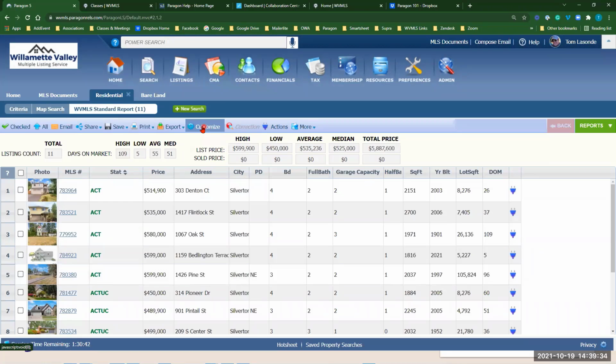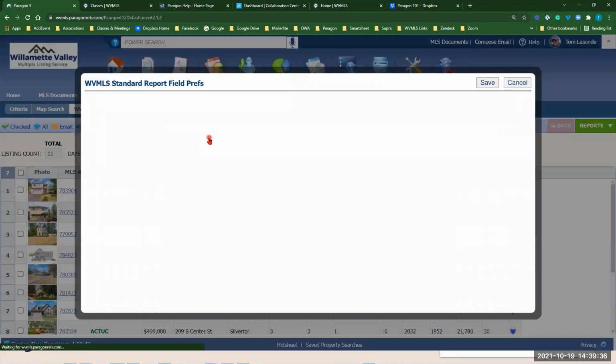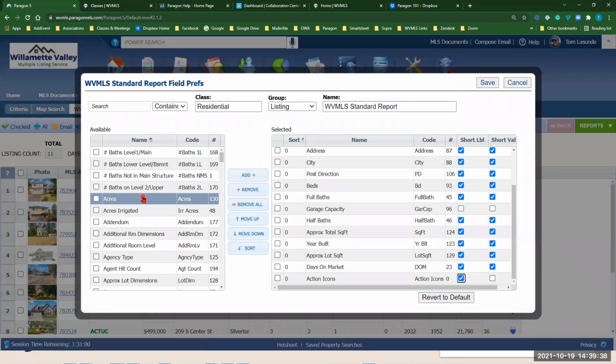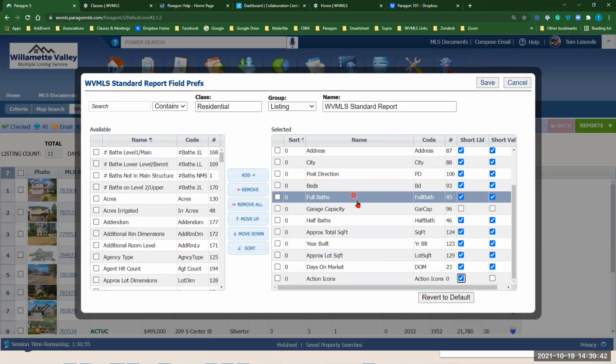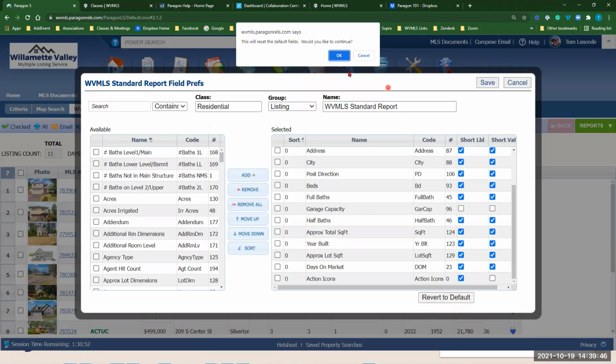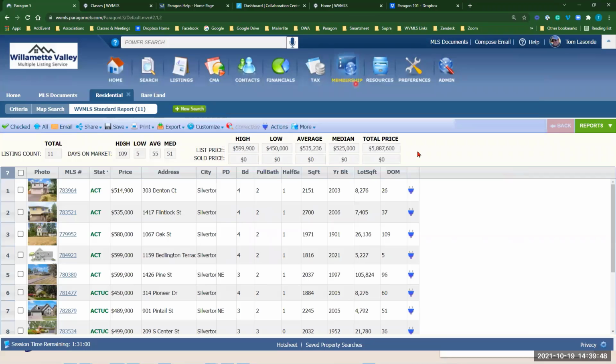I think I've probably modified some of these fields over time, but if I needed any other fields for my report, I can go back into that customize and add them. I'll click on revert to default. I'm just going to show you really quick what the default looks like. This is an actual WVMLS default spreadsheet right here. And that's what probably you have seen because you haven't had a chance to customize it.